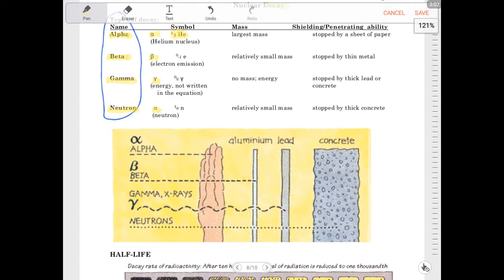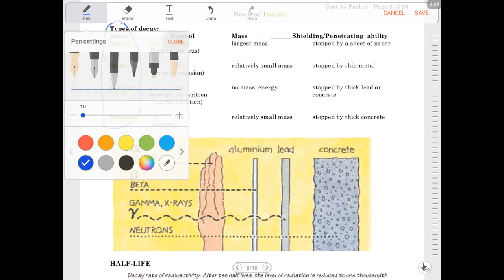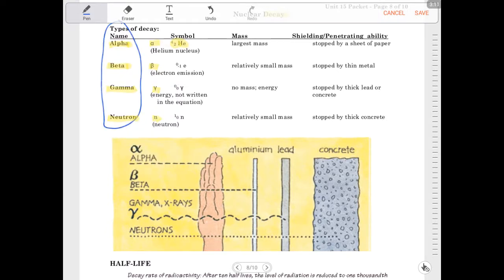What this picture shows is the damage that these types of radiation are capable of. Alpha can be stopped by your hand. Beta is higher in energy. It can go through your hand and can be stopped by aluminum. Gamma rays, we talked about those when we did electromagnetic radiation. They are very, very high-energy rays because it is just energy. There's no mass involved, so it can go through your hand and through aluminum. It can be stopped by lead. And then neutron radiation can go through all that. It can be stopped by really thick concrete. We're talking about 3 or 4 feet worth of concrete.